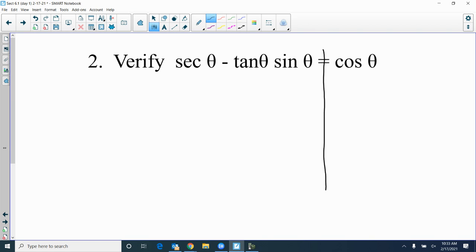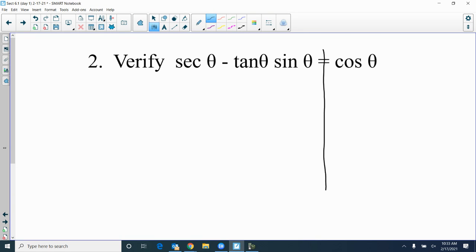All right, as I look at my steps, the steps to follow. Number one says, start with the more complicated side. Well, which side is more complicated, left or right? Left. The right-hand side is just a cosine. There's really not much you can do with that. Stay focused on the answer. That's something you've got to do throughout the whole problem. You've got to understand what you're working towards. All right, convert to sines and cosines. At this point, as you look at it, is there anything you can do to that?